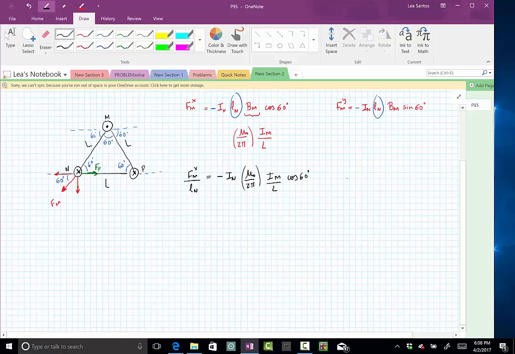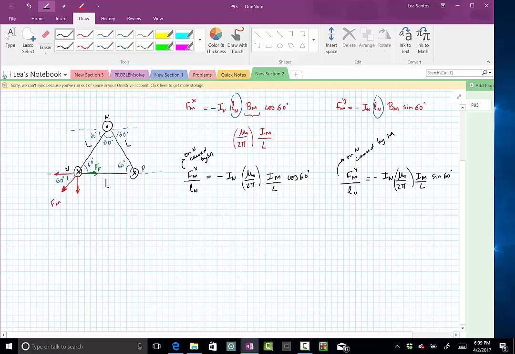Okay, and in the y direction, again, per unit length minus I, the field is that field that we already discussed, and the sine. Okay, so put all the numbers there. So what we just found here is the force on N caused by wire M. Okay, so these are the two components.